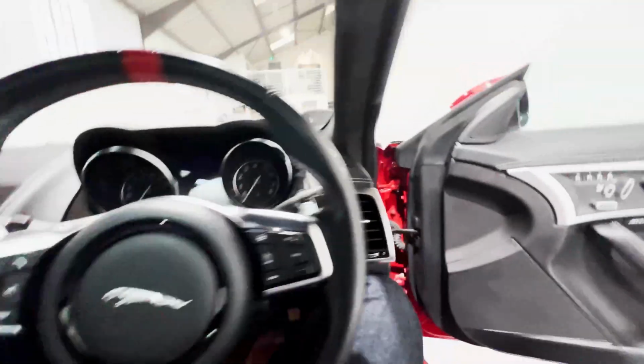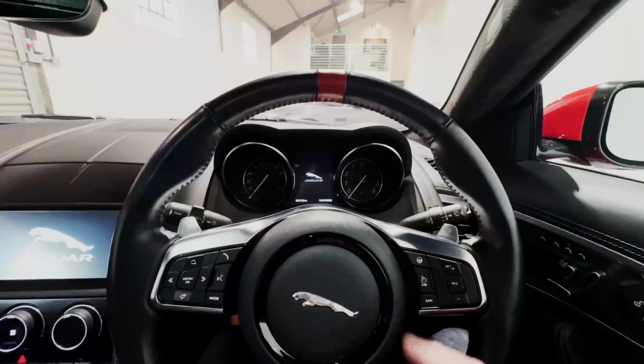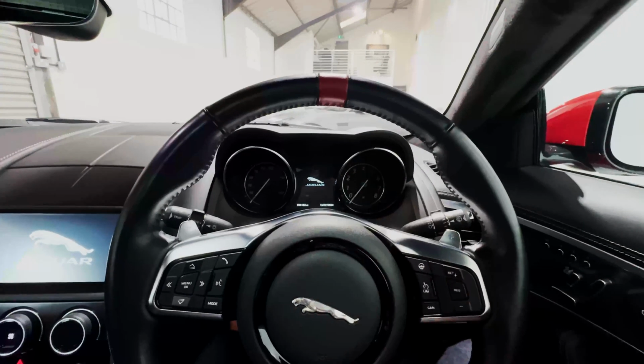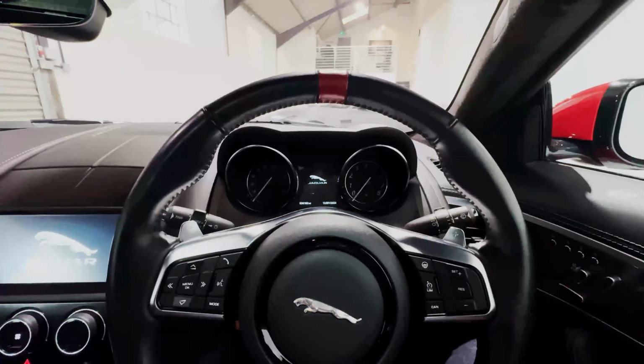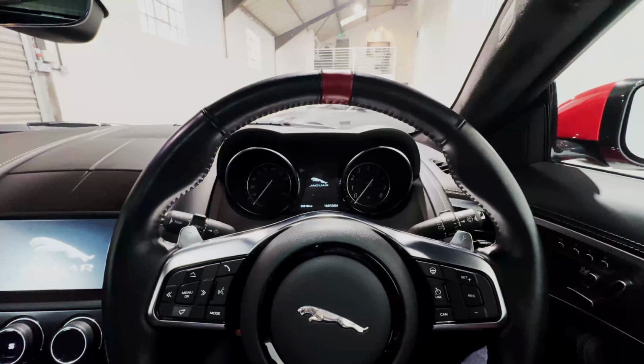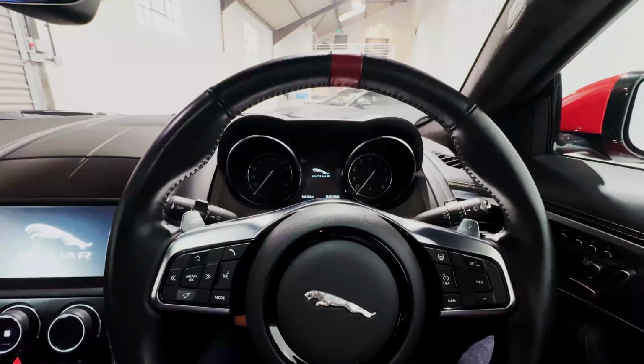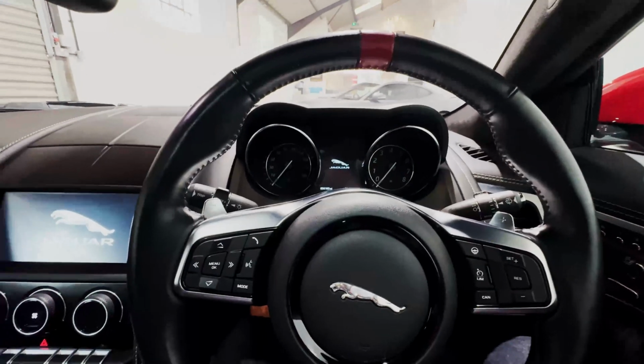Sitting down, and well, one of the first things that we notice is the steering wheel centre indicator, useful if you're handling the car at speed, of course, on a skid pan in particular, to know exactly where dead ahead is, but also a very gorgeous looking thing and a notable feature of this Chequered Flag.